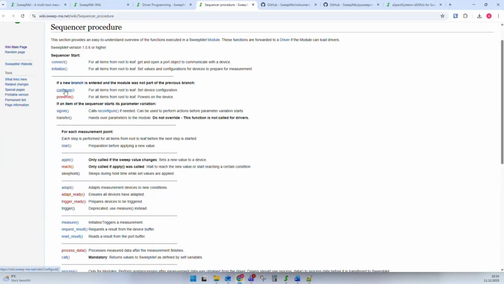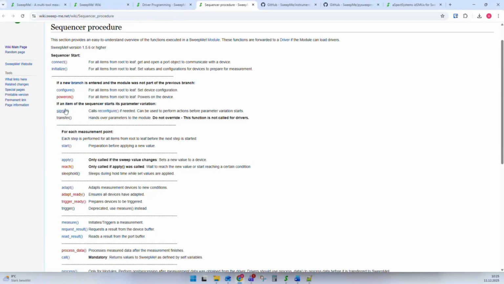No, you want to write it exactly at the moment when you want to use the driver and write the current configuration that has to be used. When you use the same driver in a second instance, in a second module, in a second branch, then another configure can make a completely different configuration. And this is also the way where, after all instruments are configured in a branch, they are all powered on and switched on.